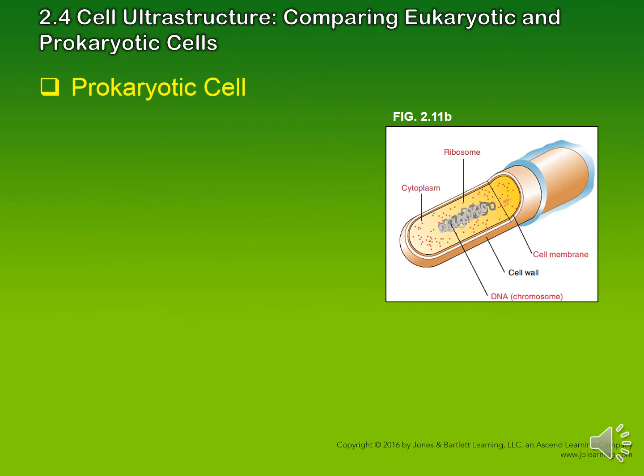Okay. Now in a prokaryotic cell, we have no nucleus, and the DNA is basically free floating in the center. You have a cell wall, and sometimes an outer shield on the cell in general, but there are no internal membranes. You have the ribosomes still, but there are no mitochondria, there is no endoplasmic reticulum, there's no Golgi apparatus, none of that inside of a prokaryotic cell.